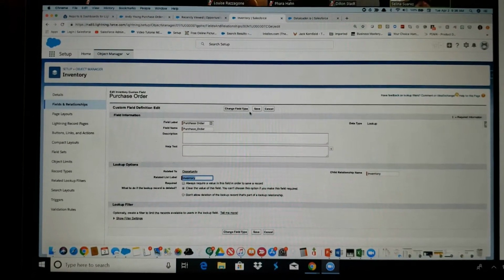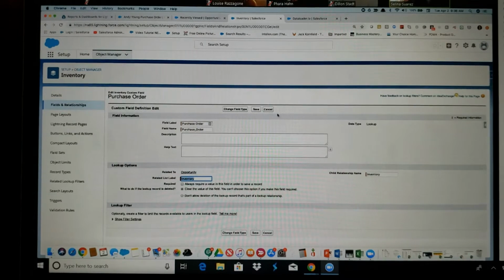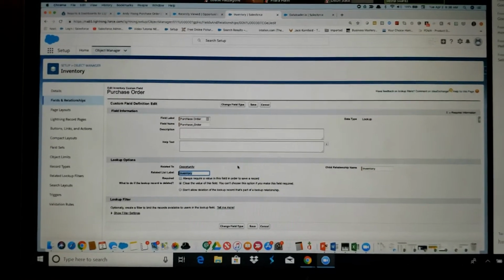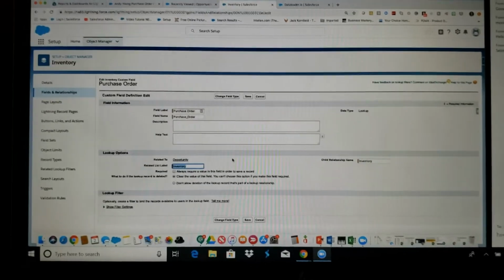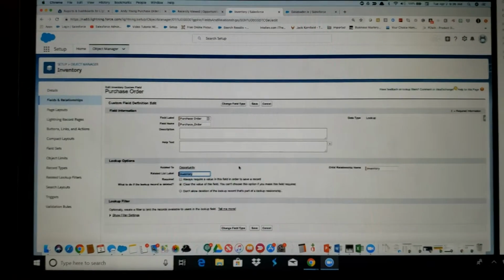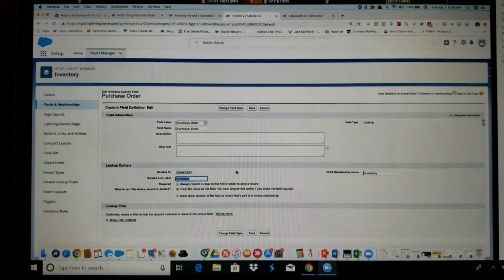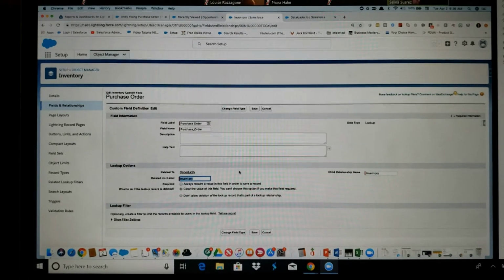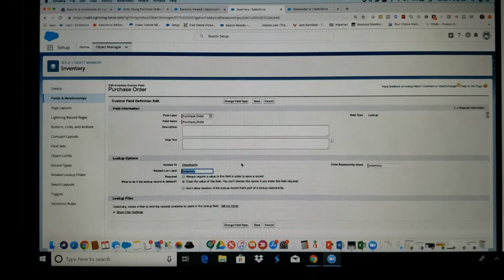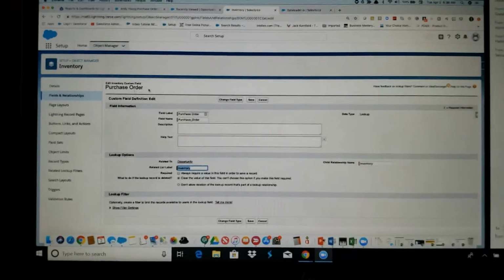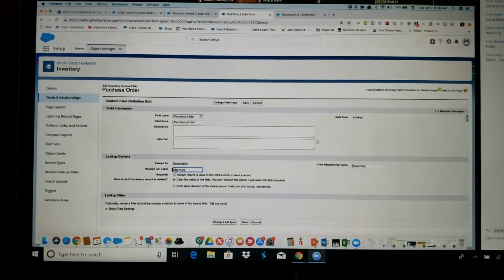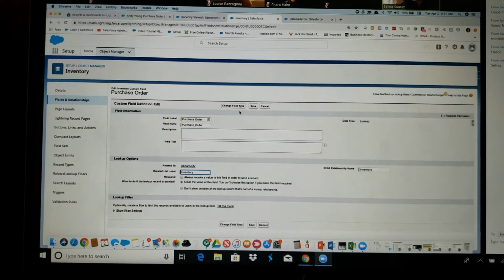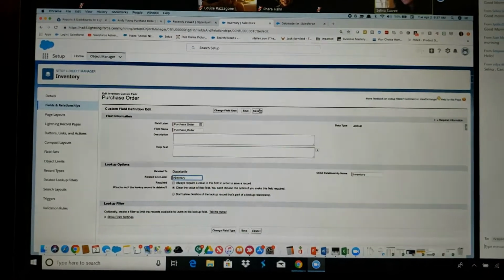Well, inventory one would have been the child relationship name. And that's the weird thing about Salesforce. When you first create the lookup item, they give you the opportunity to select the child name and then put the label. And when you go back to make an edit, the only way you can make that edit is by heading over to the field and making the change right in that label field. So the page layout appears a little different than when you first created it.